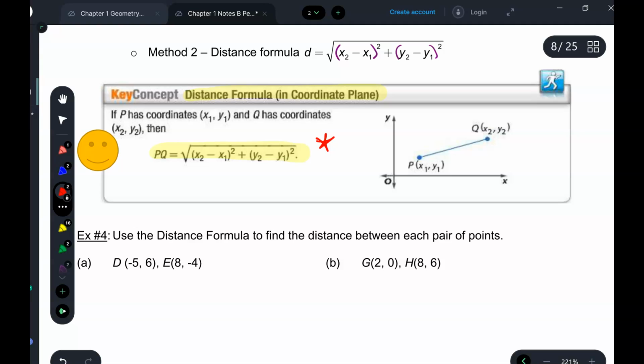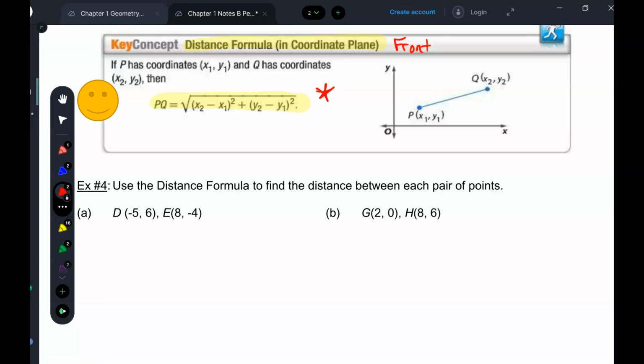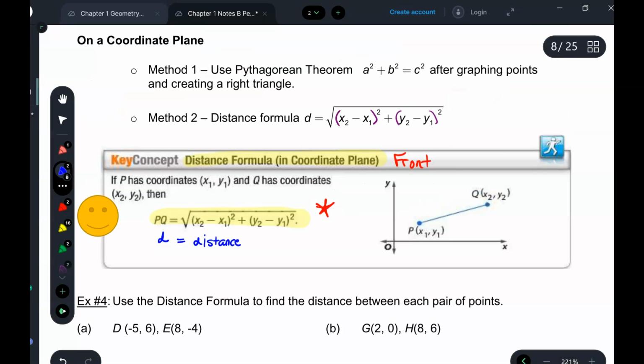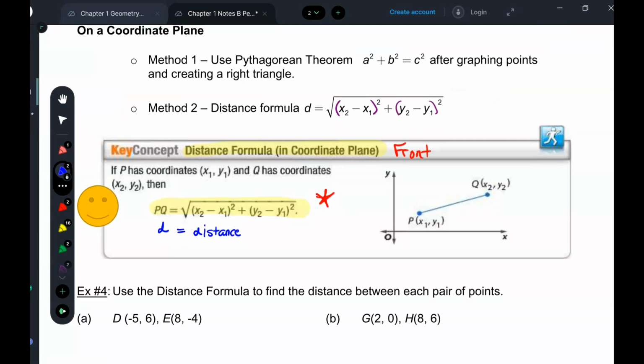Do we write what you highlighted on the front of the card? Yeah, I would put this on the front, and then I would put this on the back. It's up to you. I don't think you need to draw a picture for this one, but if you want to, you can. I would just write the formula, to be honest. Or you can use the lowercase letter d for distance. That's why I have up here a lowercase d. If you don't have the names of the points, then we just use the lowercase d.